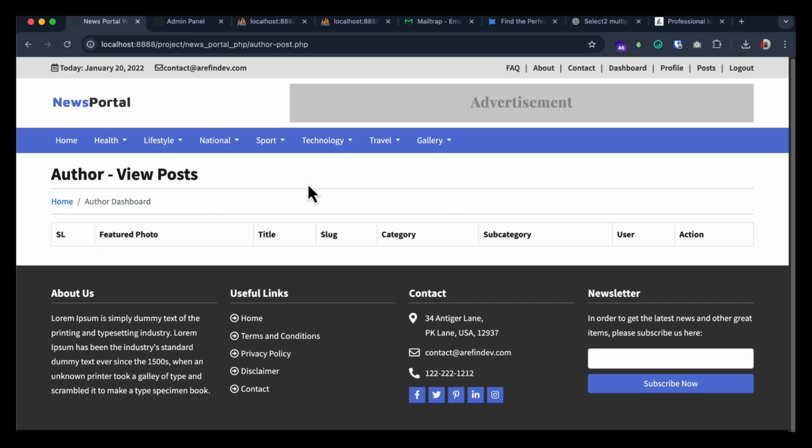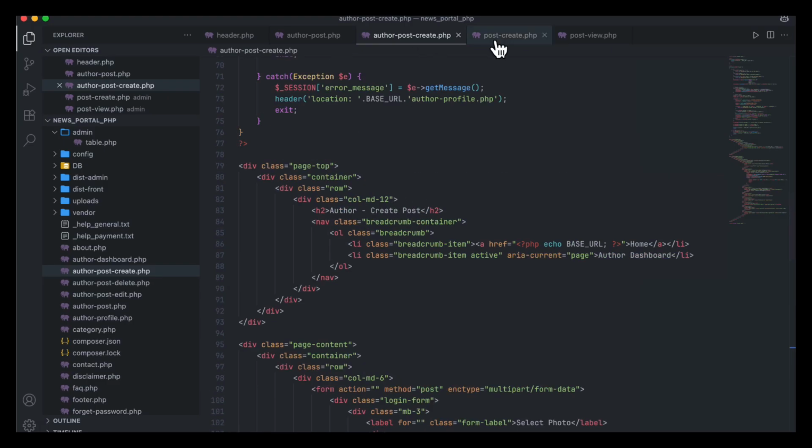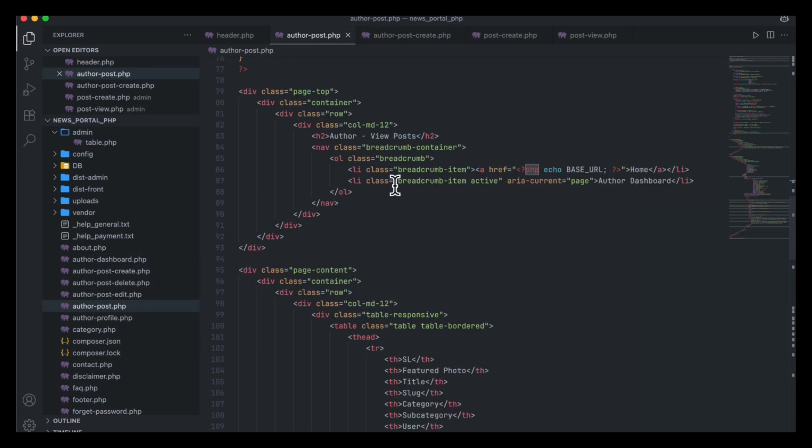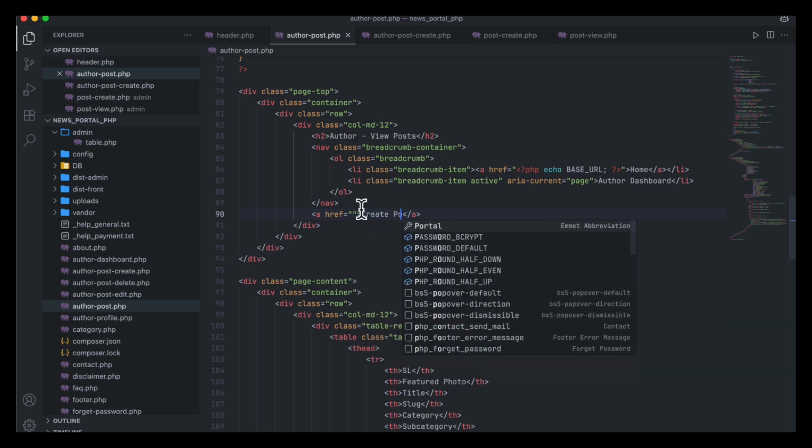But how can I add the post? You must create some link or something so that I can add a new post, right? So author view post, you see this is the heading. Author view post means the author posts. And here, if I want, I can add a link that is create post. Let's check how it looks.